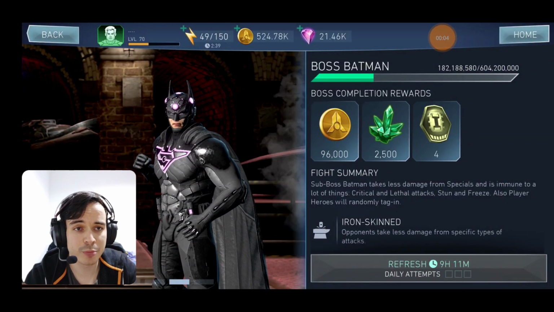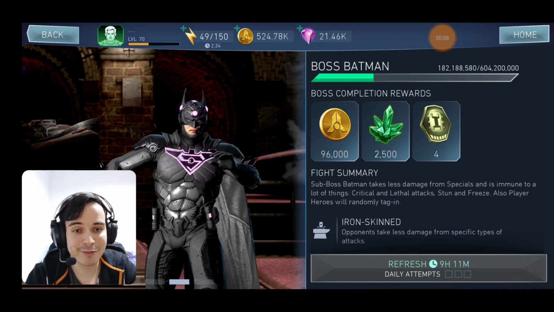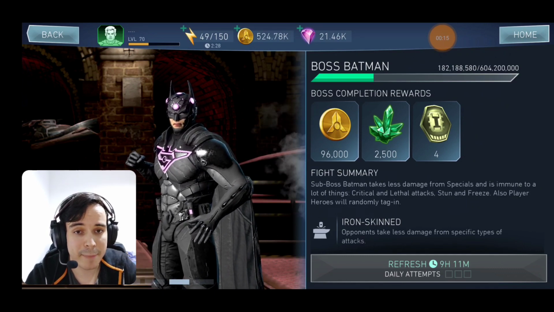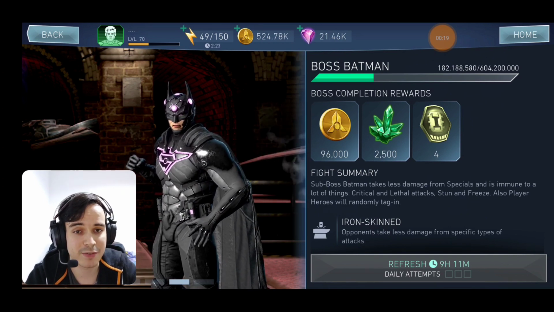In this video we're going to talk about Boss Batman on Heroic. While you could get away in normal by spamming Influence Aquaman, you can't really get away with that against the Boss Batman in Heroic. And today we're not necessarily going to discuss the best teams that you're going to use, because that would be King and Black Manta for the most part.